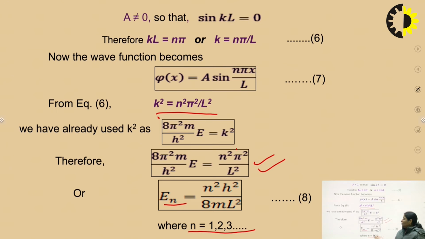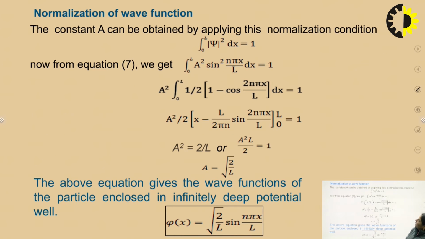So when we put n equal to 1, we have the first level of the energy which the particle is going to obtain. When we put n equal to 2, we have the second energy level, and so on. So in this part, we have now obtained the energy values for the particle. This is one study which we have obtained by using the Schrodinger equation for this particle. And now let us see, we will again work further.